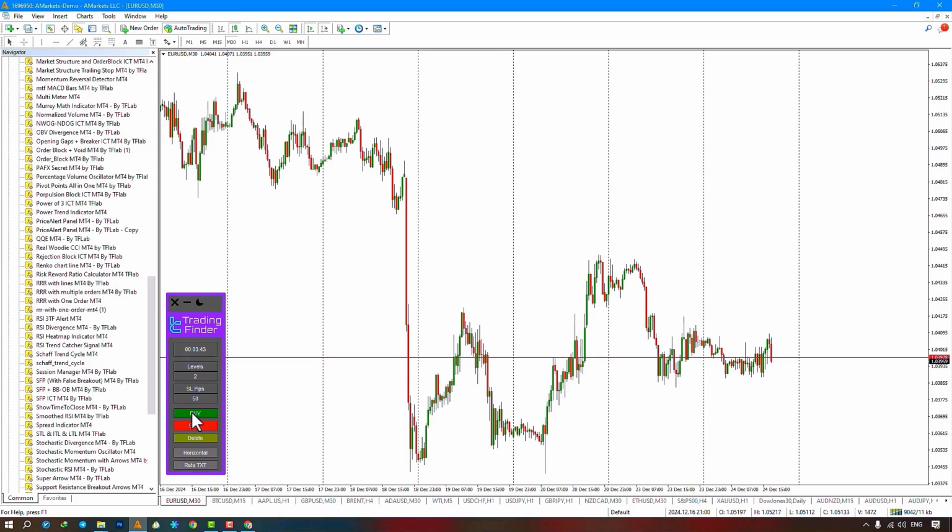In the next section, you can choose your desired position, whether it's a buy position or a sell position. Here, I'm selecting the buy position. You can remove your risk to reward from the chart by pressing the Delete button.